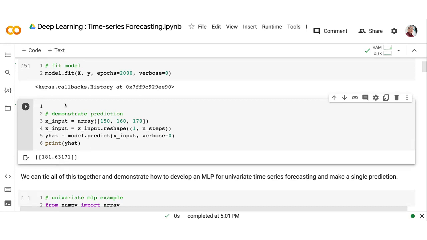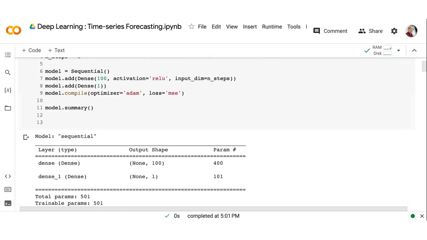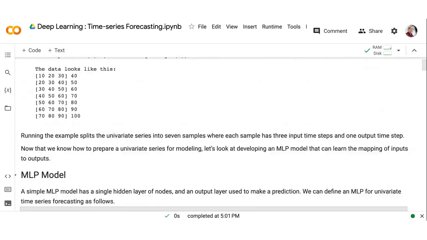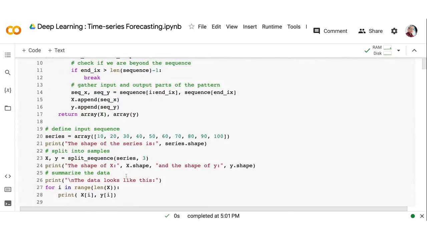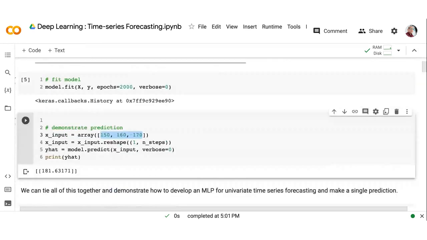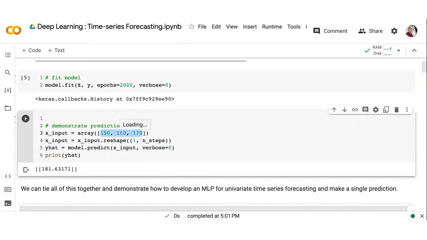But definitely our model now, it's a simple multi-layer perceptron model that was able to predict the next step coming from this sequence. Now, if we have a sequence that has an interval of 10, because this is what we fed to our model based on the data set that we have, even if you put other samples that were not seen by the model, it was able to predict the next sequence from this input that we have.